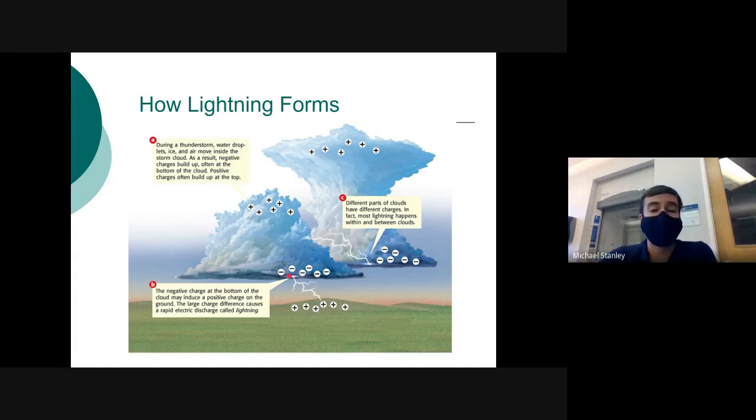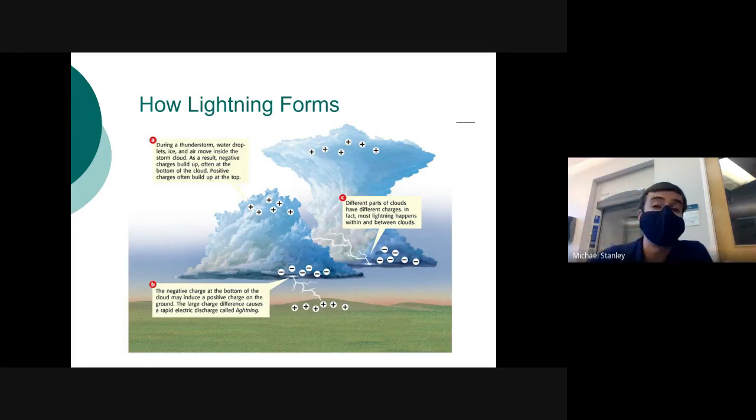So sometimes that lightning bolt comes and hits the ground. Most of the time, like if you saw last night, there's a lot of lightning happening between the different parts of the clouds. Because again, you still have negative down here on one cloud. And if that negative gets close to the top part of the positive of the other cloud, you can have that discharge happen there as well.